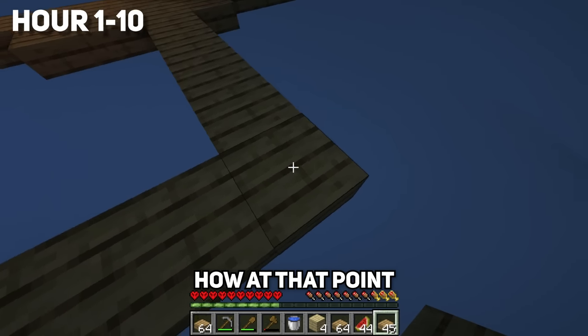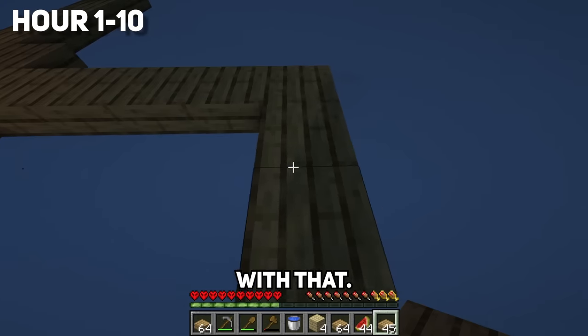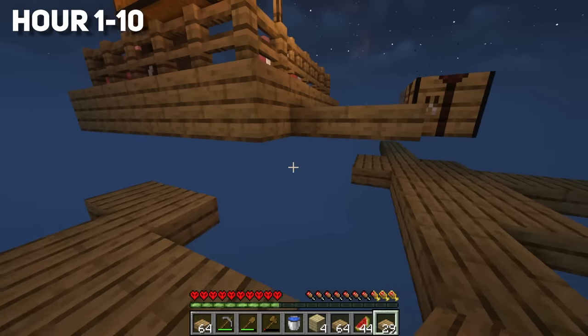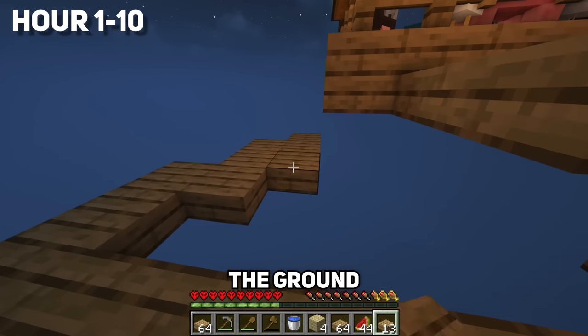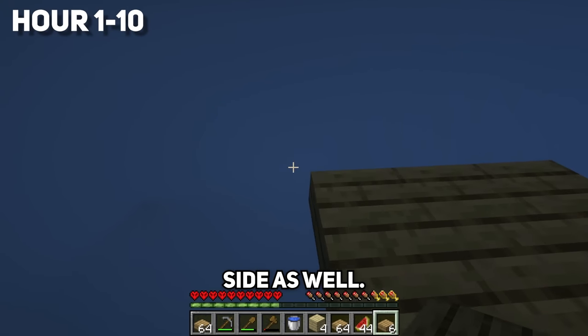Plus I do look at how at that point, then we actually have a centerpiece so we can make some nice pathways with that. So go here and then we go 3. Now it just comes into the issue of the animals. Okay, well, at the very least here, let's just fill in the ground. Should be able to, actually here, let's do this side as well.